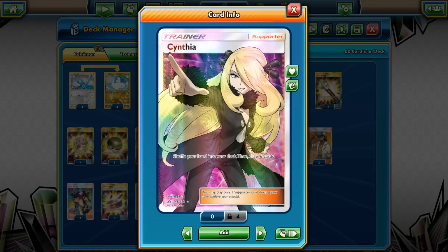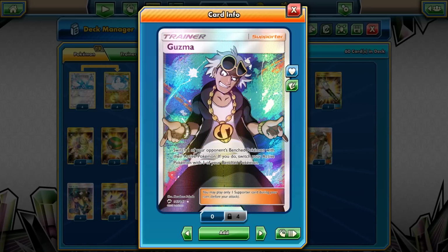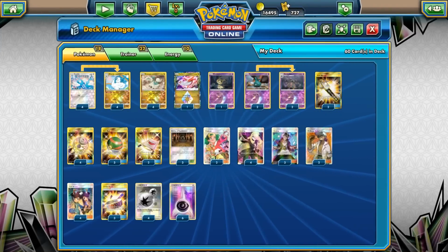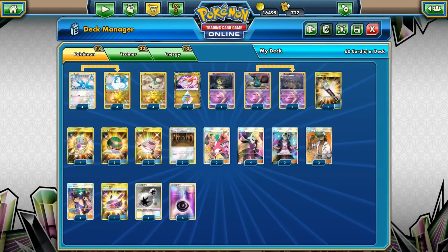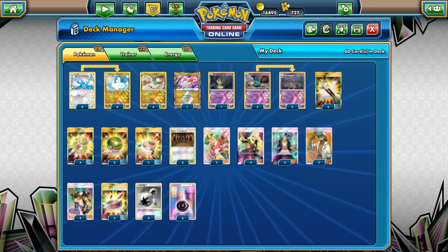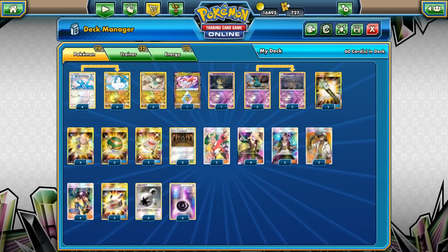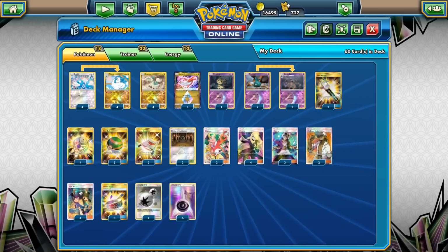4 copies of Cynthia, obviously, of choice. 3 copies of Guzma. I don't think you need more than 3. I mean, 4 would be perfect, but with this deck, I don't think you need 4, just because if your opponent does not play Acerola, and if it's played with heavy GX decks, you can simply counter him with the Shrine of Punishment and in the late game with the Garbodor. So, yeah, you can just keep Guzmas for the late game.